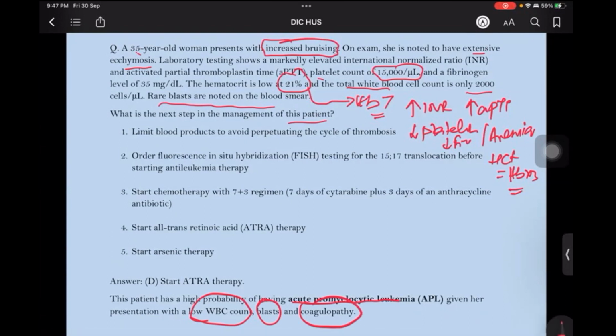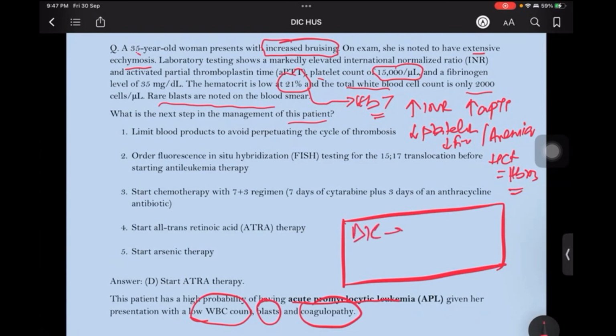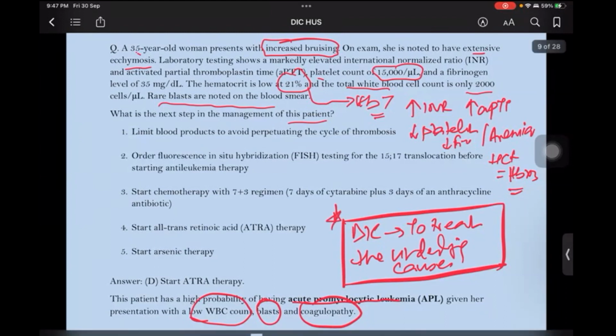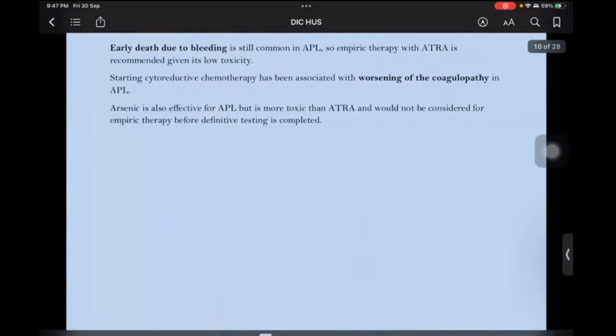So, as I just discussed with you, the initial treatment of DIC is to treat the underlying cause. So, whenever in a question, don't be led by the random options. When you know the basic, the DIC in step number 1 is to treat the underlying cause. If the patient is actively bleeding, then think about giving them FFPs, think about giving them cryoprecipitate, and also platelet transfusion if they are actively bleeding around platelet counts of less than 50,000.